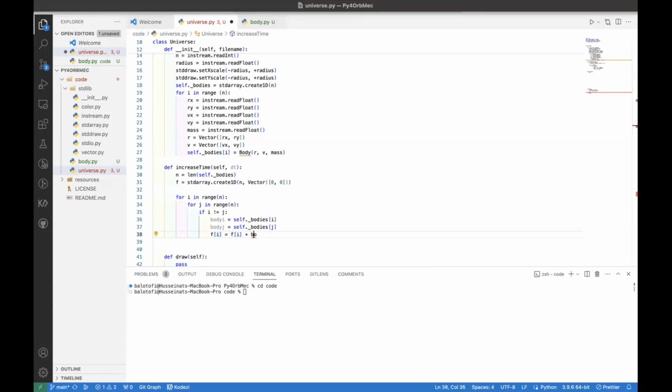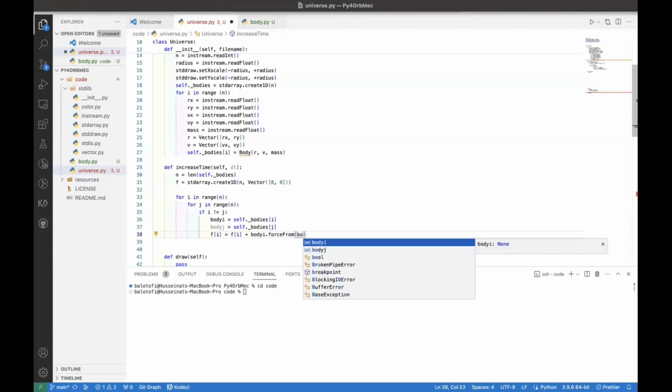So body I, these values, this function that we just created in the body.py file, right?